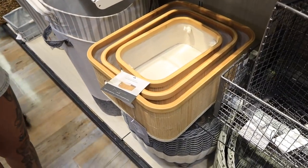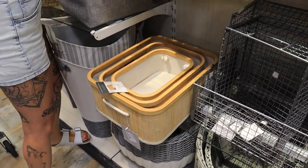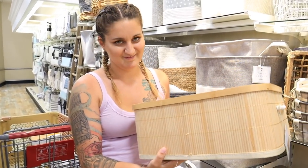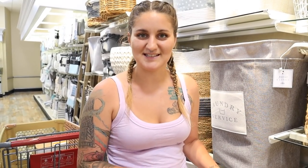Okay, so we just found these little bamboo containers, but they have linen in them as well. They have three sizes, and they do have three of each. So we were just walking down this aisle and then we came to these baskets right here that she already just showed you, which is good because that means she's getting excited about something. And it's also a good teaching lesson, I guess, that I've been telling her this whole time: if you don't love the way it looks or you don't love the organization that you've got going on, it won't be sustainable. Even if you've saved money on some of your containers, it'll be a waste of money because you won't keep up with it.